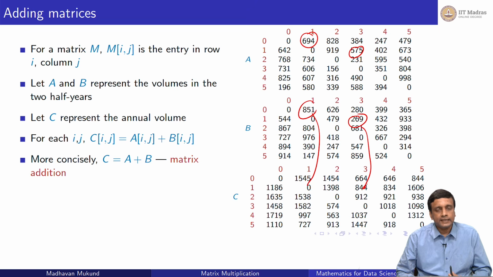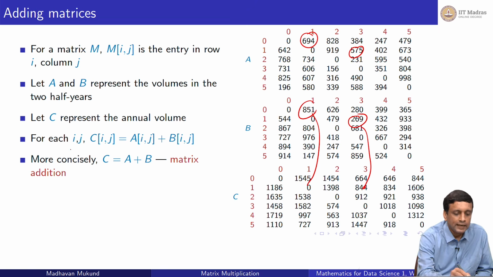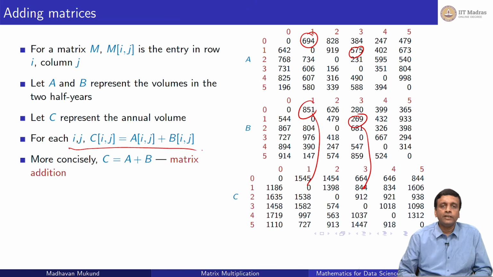So when we have a matrix A and a matrix B and they both have the same size, the same number of rows and the same number of columns, then for every position in A, there is a corresponding position in B. If I look at row i and column j in A, there is a row i and column j in B because they have the same size. And so I can now add these entries and put it into a third matrix of the same size, and I will just write C equal to A plus B. So C equal to A plus B captures this fact that for every row and every column, I am adding the entries in A and B to put them into C.